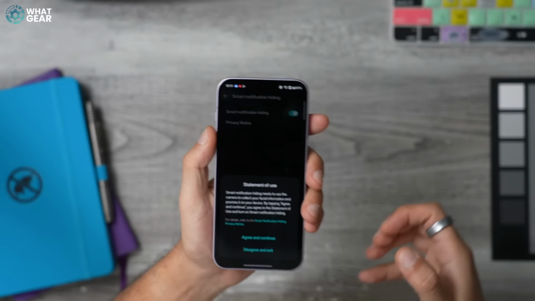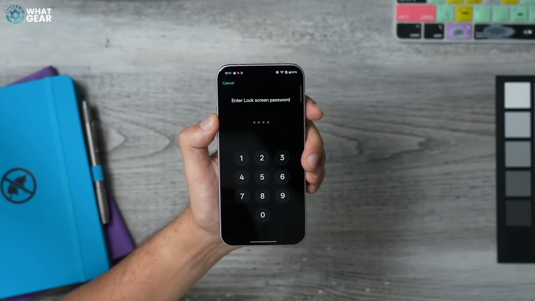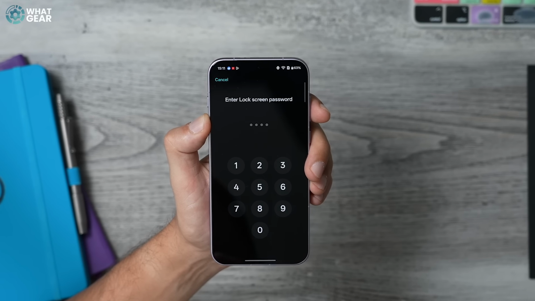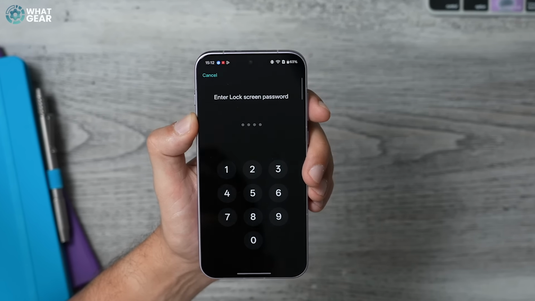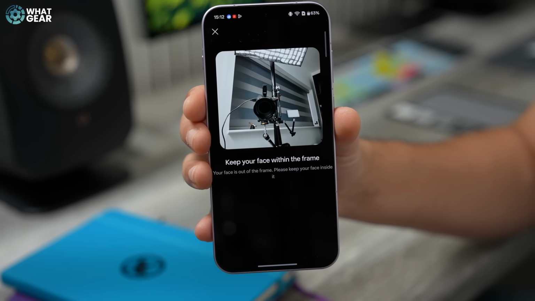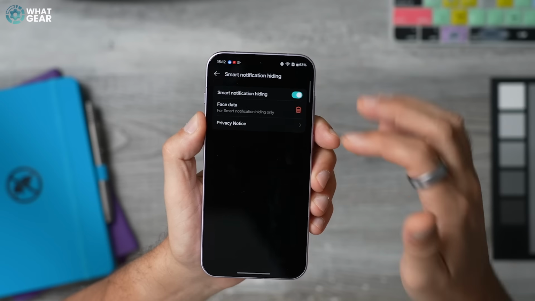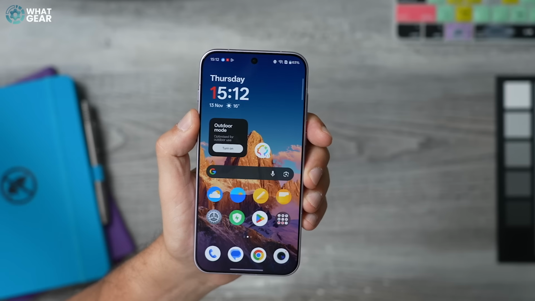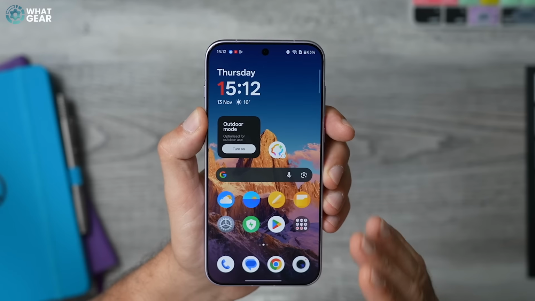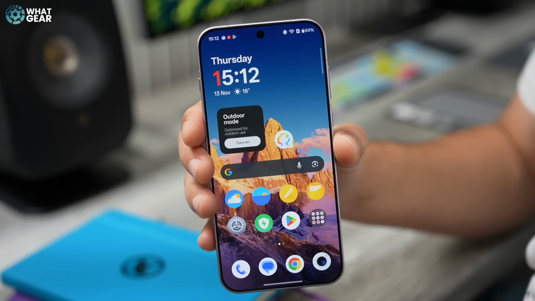Now you might be wondering, what does this even do? Well, as you can see, you have to enroll your face, and what happens is anytime you look at your phone, it will know if it's you or not, and therefore whether to show the notifications or not. So if you've set up Face ID on your phone already, you won't have to do this. I actually just set up the biometric, so I didn't use Face Unlock to set up this phone initially. And now that this is configured, the notifications will only show when it's me and only me looking at the phone. If anyone looks at the phone, the notifications will not pop up, which is perfect if you want privacy.